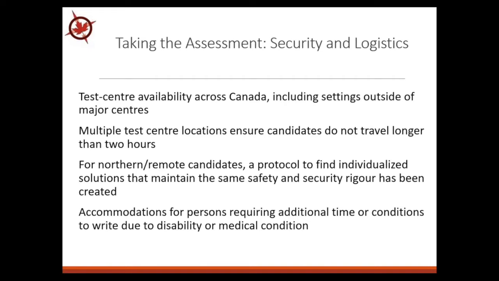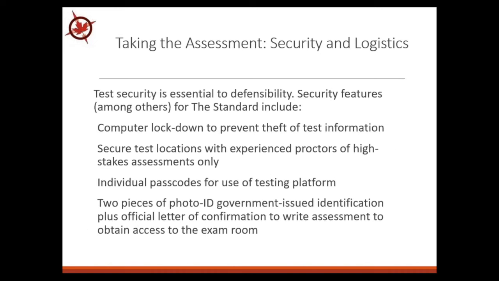So the reason that we need it at the time of intention to write is because it takes a long time to find the right venue with the right proctor and all of the right equipment or the right facility to be able to address those needs. We want everybody to be as comfortable as possible when they write so that they can do their absolute best. Test security is essential to us being able to defend the test as fair, valid, reliable, and having integrity. So there are a lot of security features that are involved with this exam.